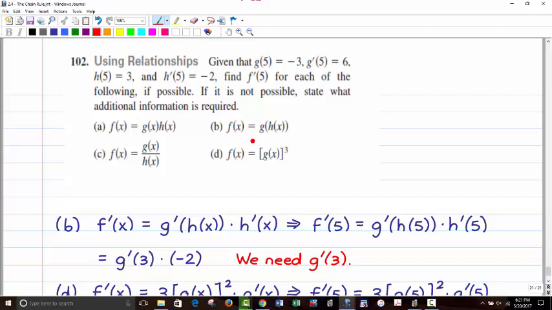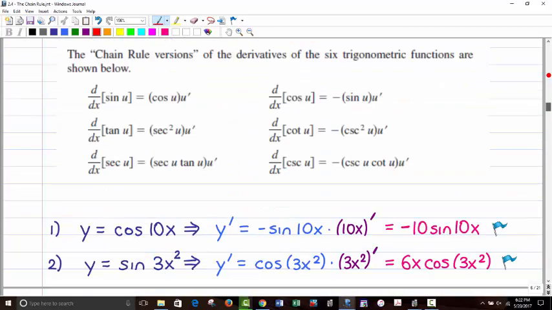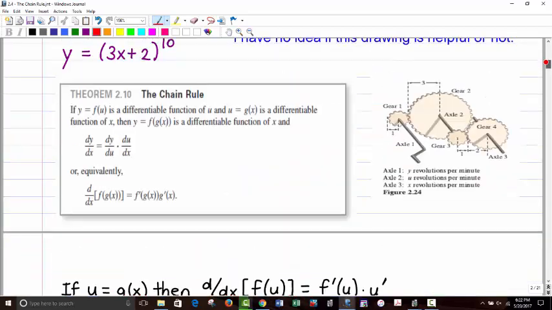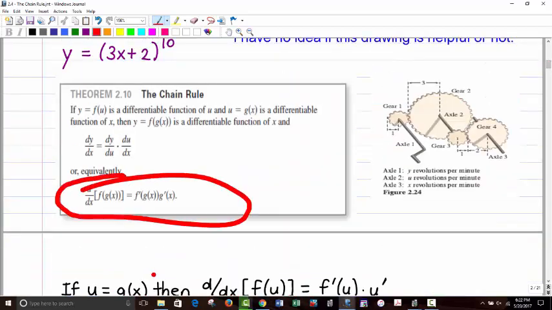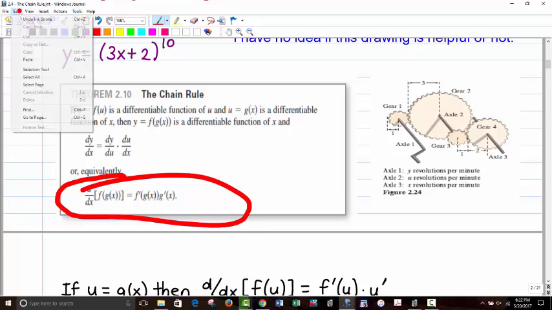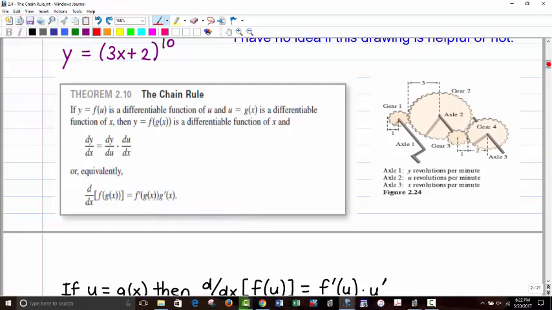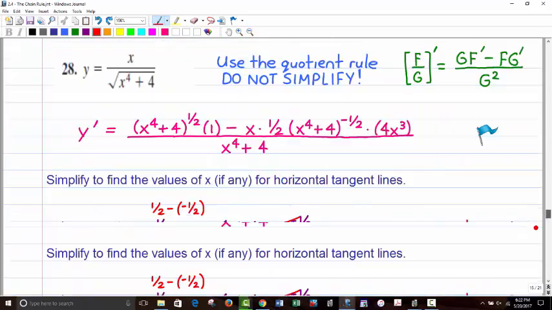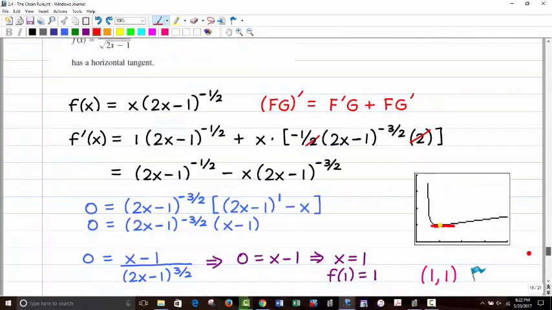So this is basically the chain rule without doing the dy dx, the basic concept of the chain rule. The derivative of g of h of x, that goes back to the very beginning notation, is g prime of h of x times h prime of x. So that's the general. Let me just pop back up to the top for a second and show you. That would be this right here. That's where that's coming from. Sort of the general format of the chain rule, or general power rule. I use those interchangeably.